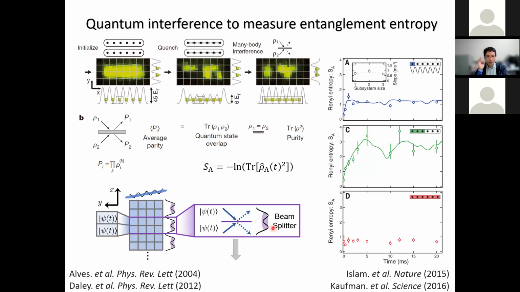So yeah, in our case, we will also be doing this interference, just evolving the system in one direction with a scar dynamics or non-scarring dynamics, and then we interfere in the other direction with our superlattice double wells. However, in our case, we don't have the single-sided resolution, so we'll be measuring the entanglement entropy of single-sided subsystems, but averaged over the whole system. And this will be similar to the first case, but they only take one side, but in our case, it's like an average over all sides.